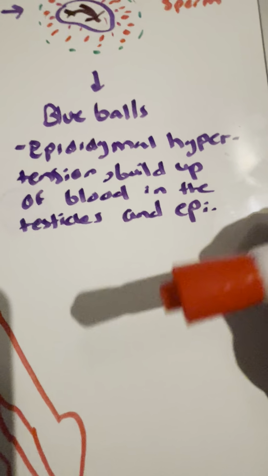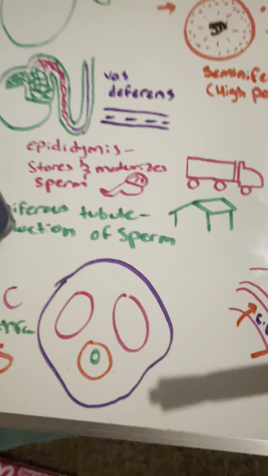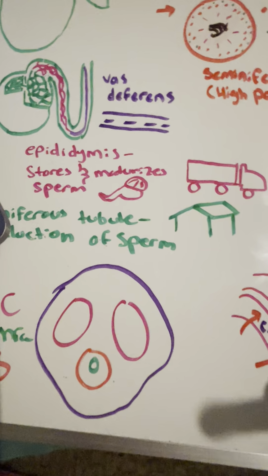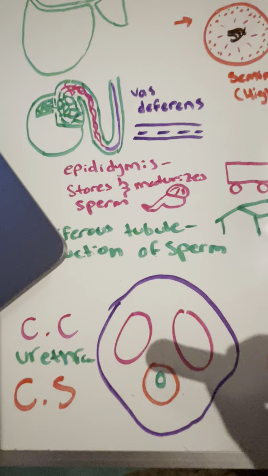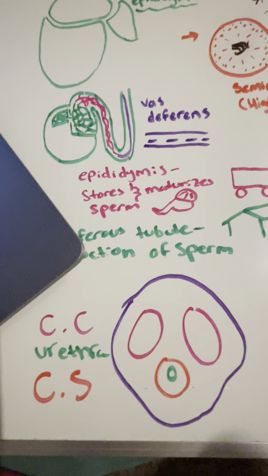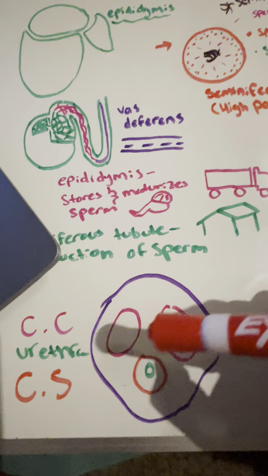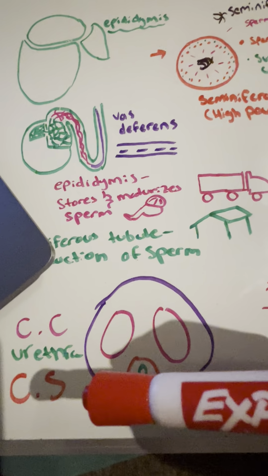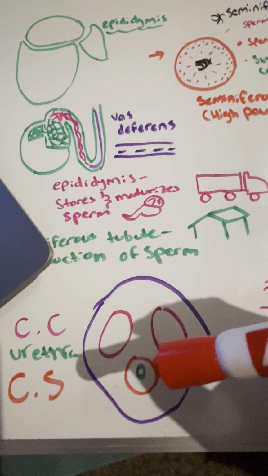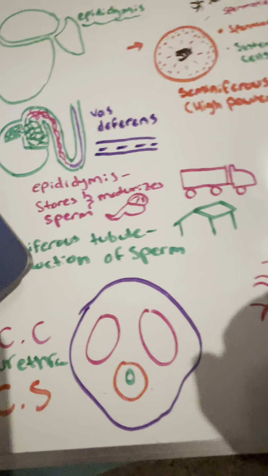I just thought it was very interesting, because when you get down to the science of it, you understand what blue balls are. And this is the other topic that I want to bring up. Right here I have a cross section of the penis, and this pink portion is known as the corpus cavernosum. This orange portion is the corpus spongiosum, and in the middle we have the urethra, and we have another structure on the side which I'll show right now.